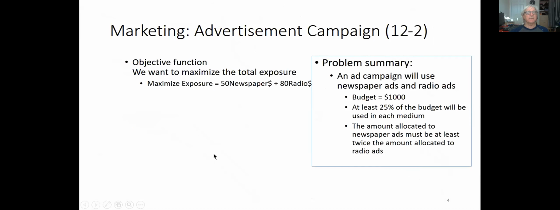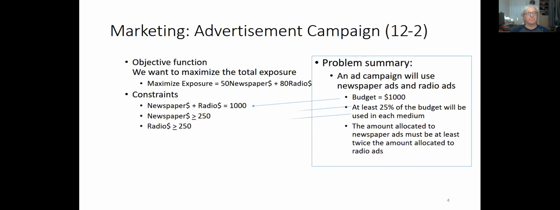Now come the constraints. Notice that we have a budget, and the budget is used to advertise. So the expenditure on newspapers plus radio should be equal to 1,000. Then come the constraint on the 25% of the budget in each one of them.